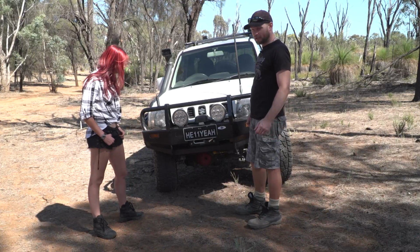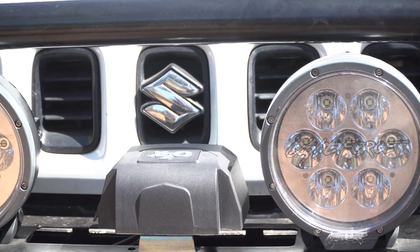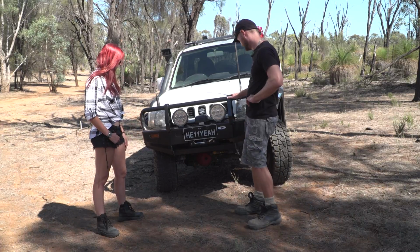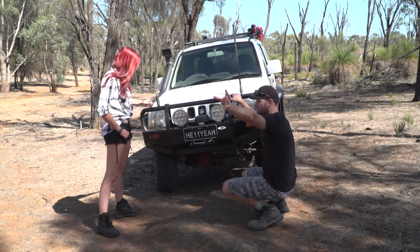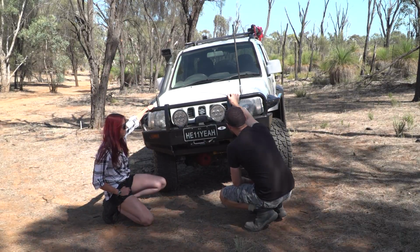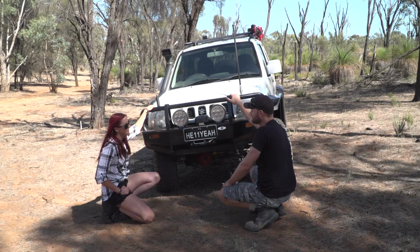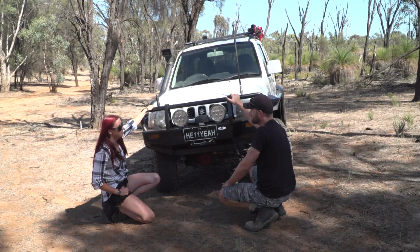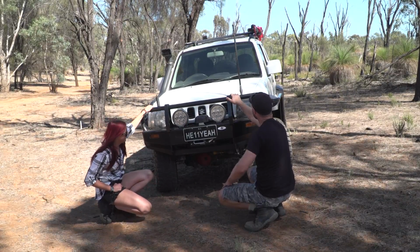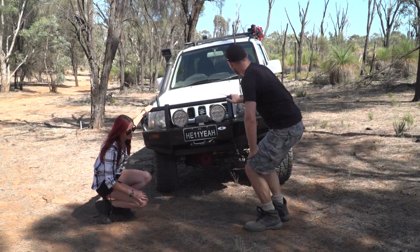Rightio, we're back at the front now. Siani, your lights? Yeah, these are Lightforce 180 LED spotties. They give out about 70 watts each, and they're really bright. Pretty bright, eh? Did they shoot a fair distance, or is it more spread? They're actually more of a distance and spread because they're LED. You mentioned something about you got a light bar, but it's too big. I have a 42-inch light bar, and I found out the hard way that when you buy things without having your car with you, it sticks out a little bit too far on either side. Oh, spewing. So if anyone wants to swap a 42 for maybe a 38? Yeah, happily swap with you.